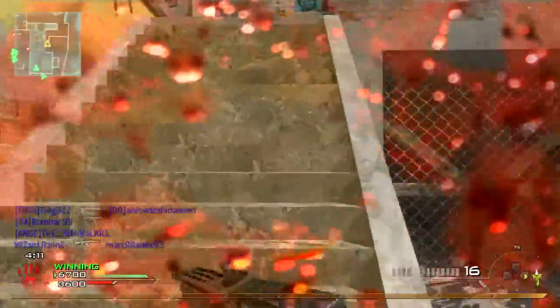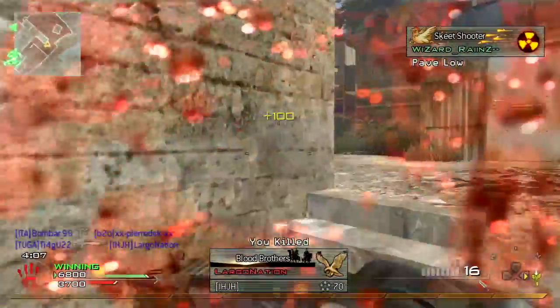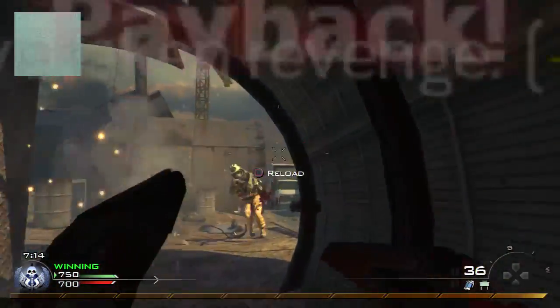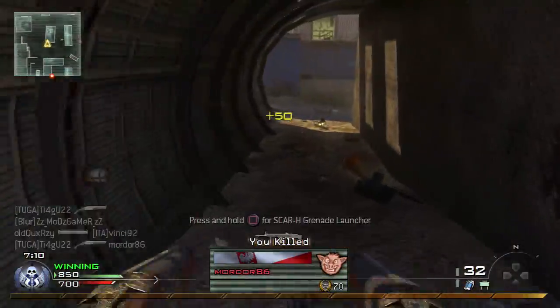So if you see a guy running around with the Spaz 12, you better pull out a riot shield or just quit that match. And next we have, ladies and gentlemen, actually I had a dilemma choosing this second shotgun between the Rangers and the Model 87.